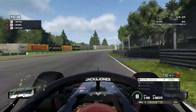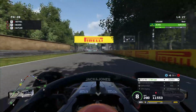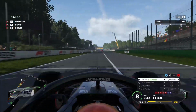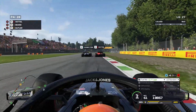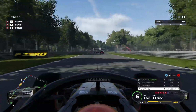And obviously we had such a good result last time at the Belgian Grand Prix. This time here in Italy, perhaps this could be down a little bit more just to the pace of the car. Obviously it's a bit of a weird and wonderful track in that sense, but we're certainly going to try and capitalise if we possibly can here. Lap 6 now, you can see Hamilton and Vettel going side by side through the first couple of corners as Charles Leclerc has just absolutely romped off in the early stages of this Grand Prix.